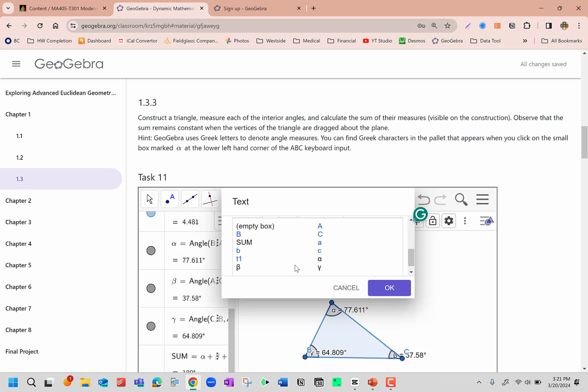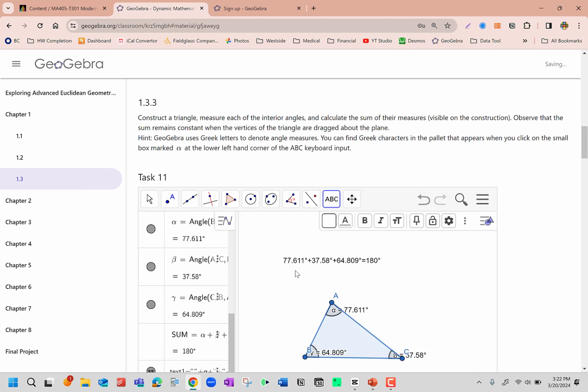And what I want is I want to see what is the angle alpha. And if I scroll back up, I can see that it's added alpha. I'm going to add to that beta. So I'm going to choose beta. Again, I can see that it's added beta. And then I'm going to choose lambda. And I can see that it's shown lambda, and then equals, and then I want it to show the sum. So I'm going to click on sum, and we can see whenever that's got that little gold box around it, that means it's something that's being calculated over here on the algebra side. So here I can see the three angles and that they add up to 180.